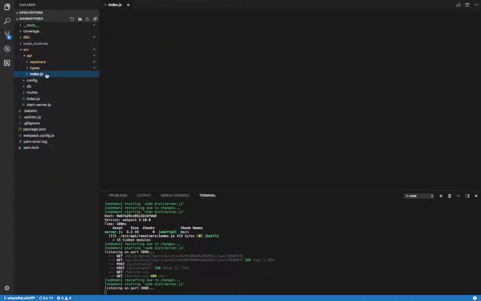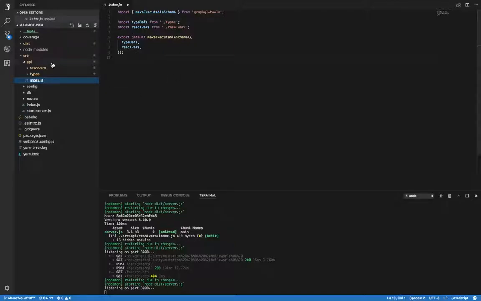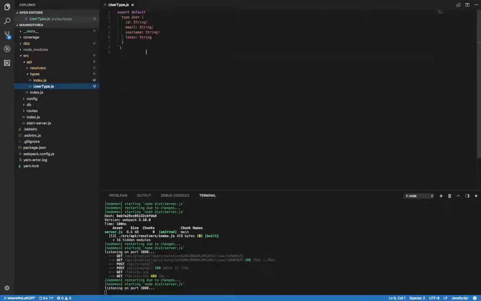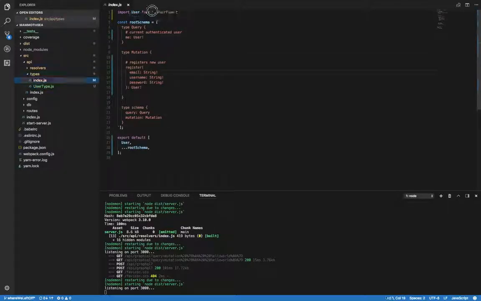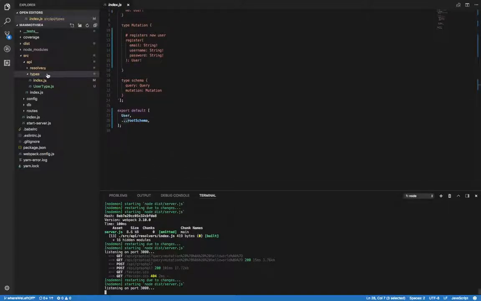So just to recap, we actually went and filled in. We're making our schema modular, right? So here's our whole schema getting exported, our types. We're starting to break it out. So here's our user type being defined and then plugged in right here. We pull it in. It's being used right here as a return, so we're going to export it as well. So anytime we make a new type, we need to make sure that we come into the index and that when we reference it in our mutations or our queries, we also make sure we export it. If it gets big like this, make sure that we export it in an array and spread it out, because it has to be singular strings or an array of strings. That's the caveat.